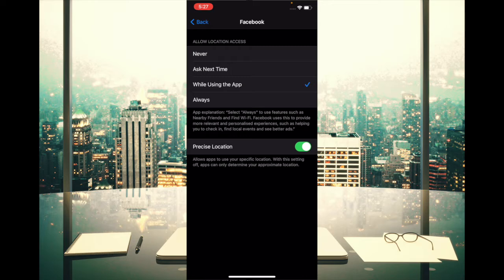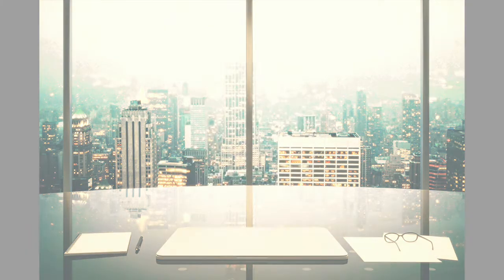Ask next time means the app has to ask for the access of location every time it wants to use. While using the app, only when you are using Facebook. Always allows the app to have always access of your location. So choose the one that fits your bill, and that's the way you can have better control over the way location services is used on your device.